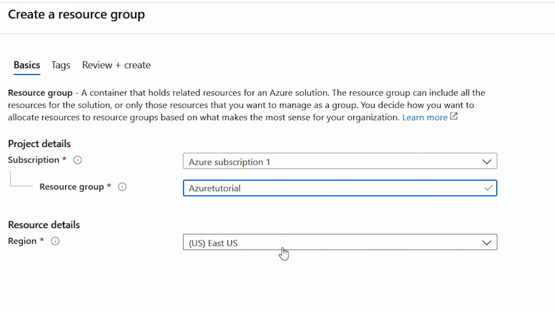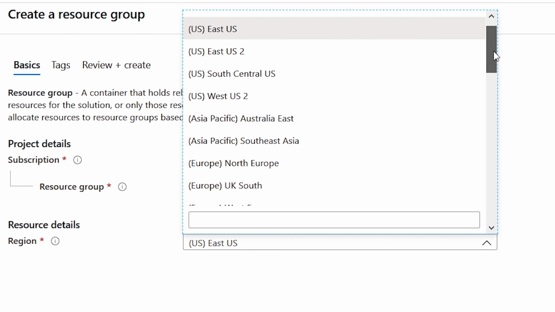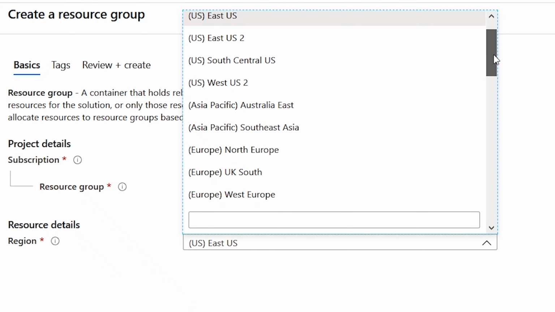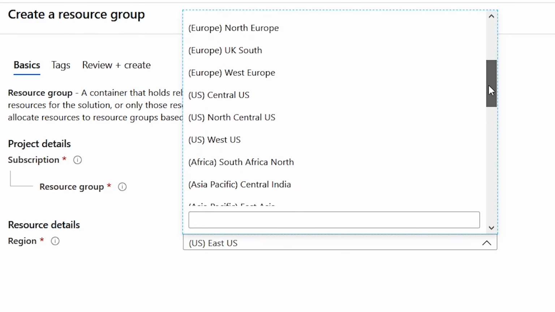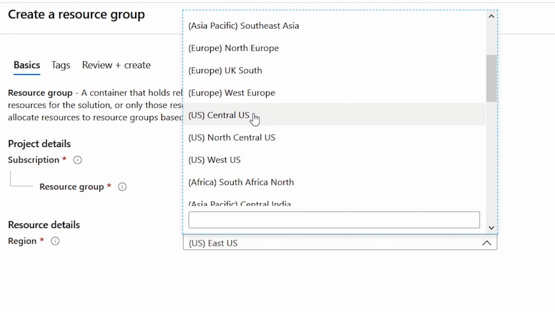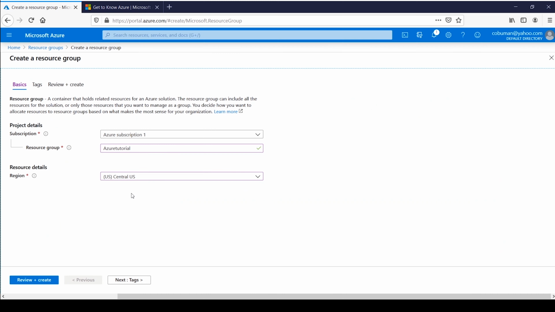Next thing is resource details. This is also incredibly important. You want to make sure that everything that you deploy is in the same region. And you can see if you expand this that there are so many different regions. You've got US East, Europe North, US Central, Africa, Asia, Canada, and a bunch of different ones. I'm going to stick to US Central. So everything that I create in this has to be in the same region. Think about networking in a sense, especially when you're trying to sync different services with one another. You want them to be in the same region, otherwise they may not work properly. Okay, just keep that in mind.